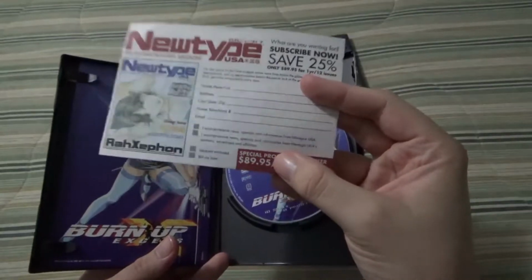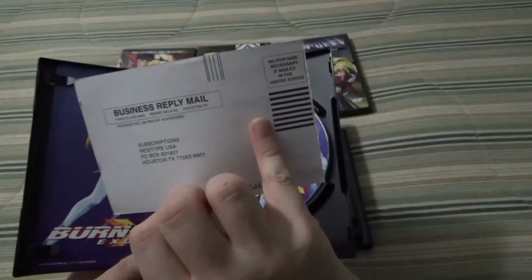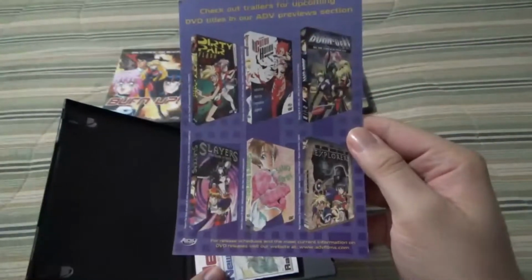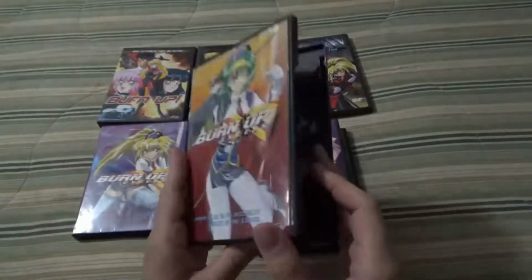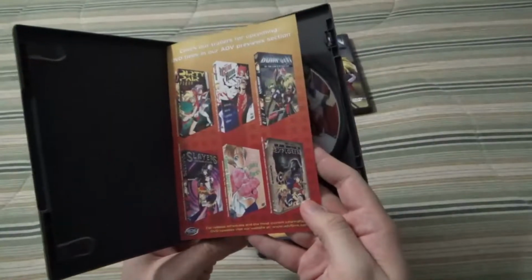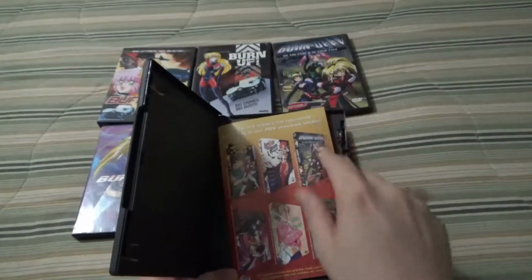I still love this magazine, but that's the front, and this is the back that you have to not use postage if you are in the US. Front insert, back insert, and I own all of these. Second volume, disc matches the insert, flip open the insert, and it's a repeat of the first one, so there's no need. Oh, so this one kind of looks a little familiar, huh?